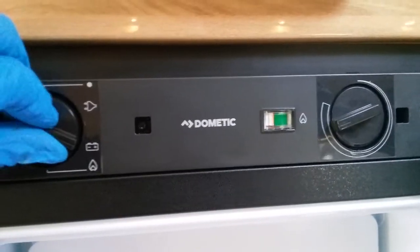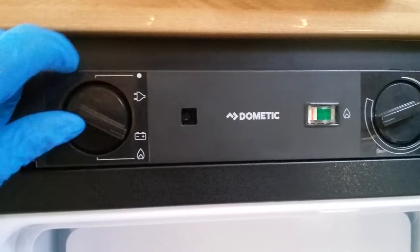Then we have the removable freezer box just here. And then a nice large fridge. And as soon as we turn it to anything else, it will then automatically put itself back out again.